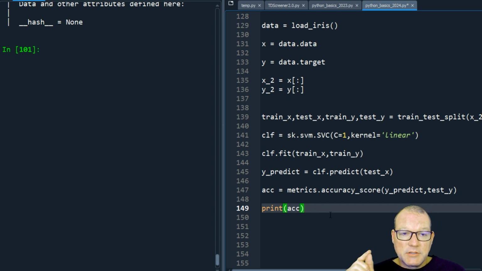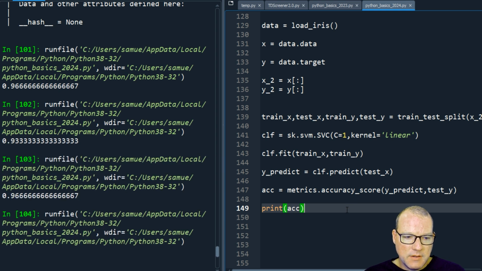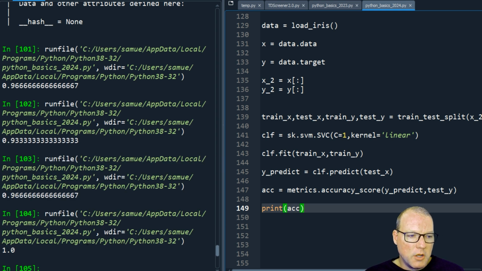And we're going to run this a couple times because I'm going to show you, we're actually probably going to backstep and play with our train test split method next time. All right. Okay, so our first go round, we got 96.66666. Let's do it again. 93, 96, and then here we are at 100%. So you begin to go, well, why? Well, because of the sample size and which samples got chosen. So it would be some of those that were blending around.